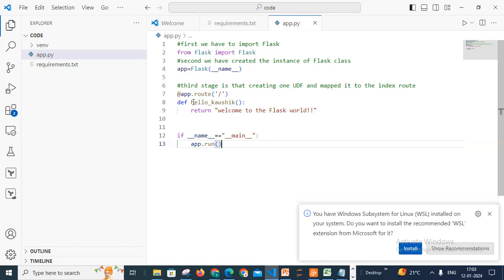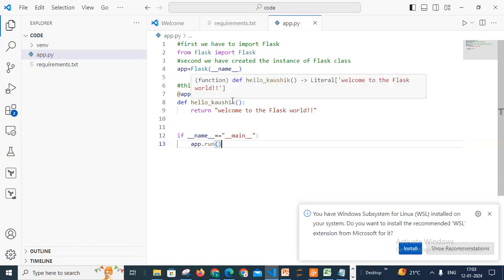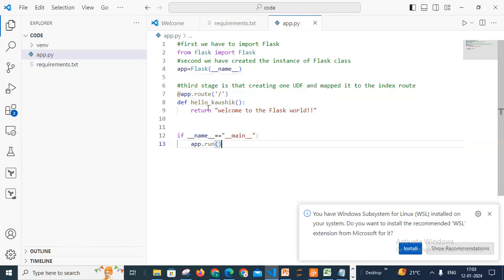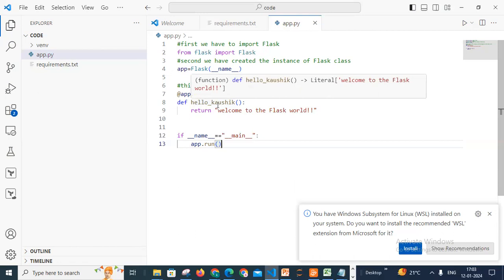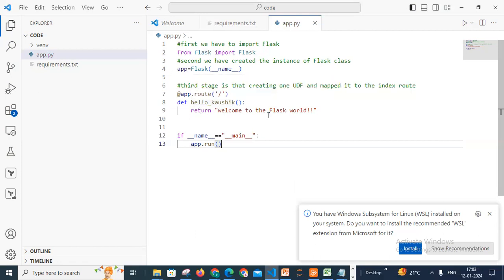So this route will come to hello_kaushik, the user defined function that I'm going to create, and here I return some string. String means any line. I'm not going to use any HTML. Only return welcome to the Flask world.